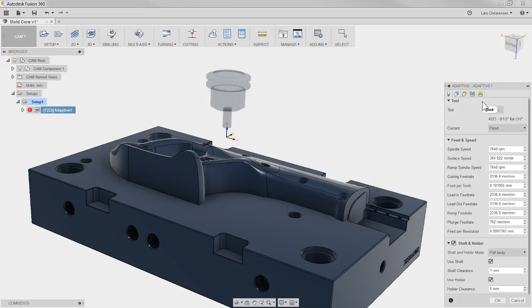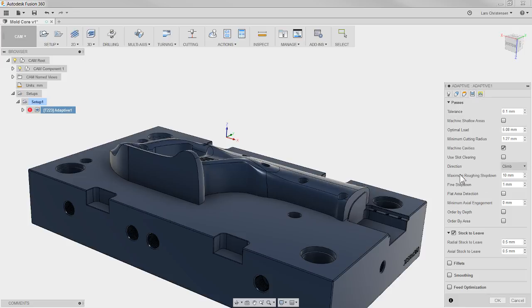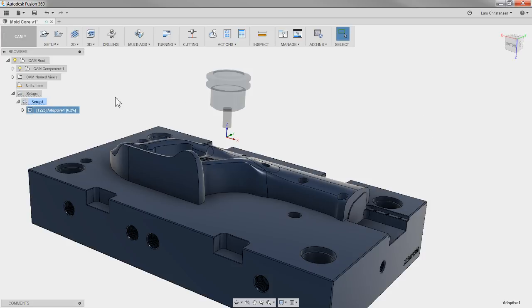Now I said before that we could adjust the depth. This flute length on this stubby one is 25, but I probably wouldn't go full depth of cuts. I'm just going to go 20 millimeters, so we're not going all the way down on each cut. And let's just hit OK here, and it's going to start calculating.